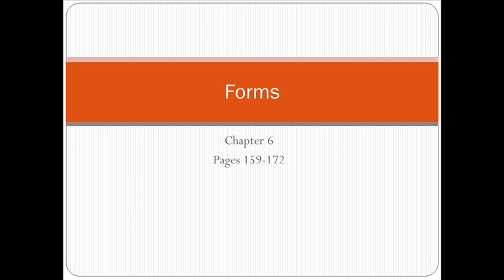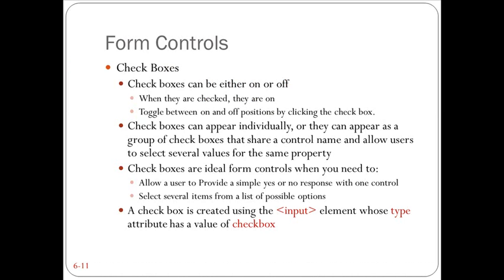In this video, we're going to finish up looking at the controls that you can actually place on your web page in a form. The first one we're going to look at, beyond the text boxes that we looked at in the last video, would be a checkbox. And basically that's just either on or off. It's checked or it's not checked. When they're checked, it's on. When they're not checked, obviously they're off. They toggle between the on and off positions by clicking the box.